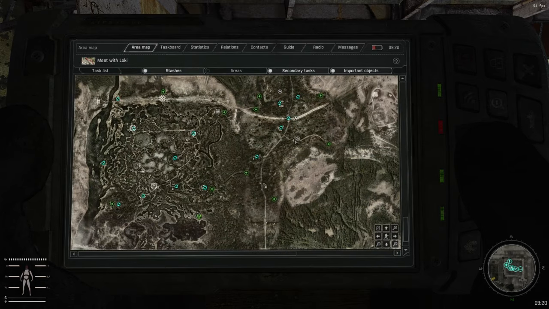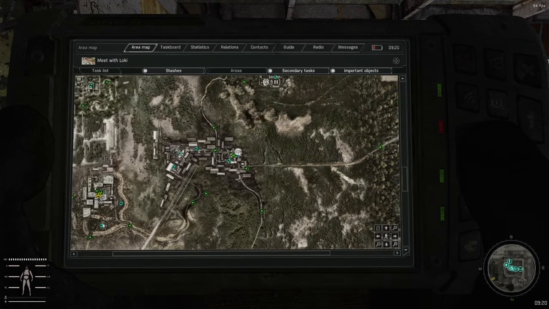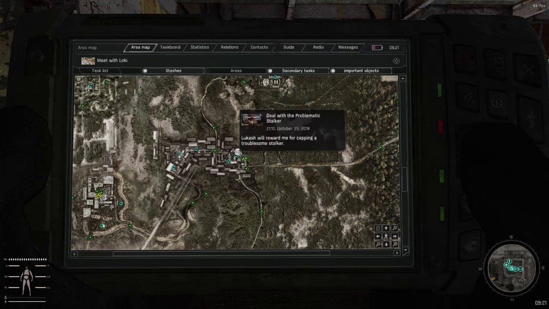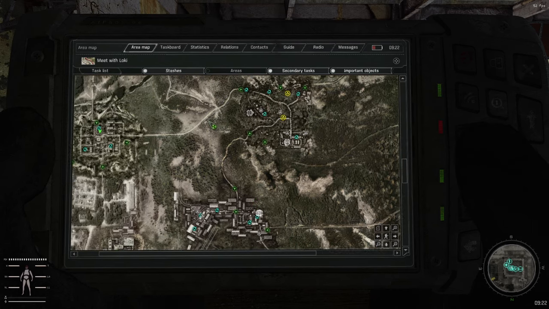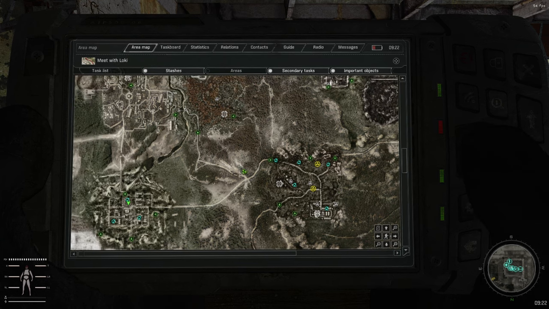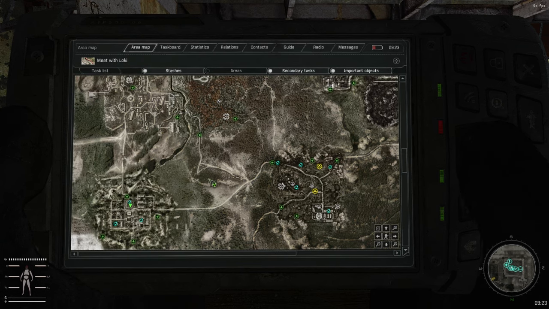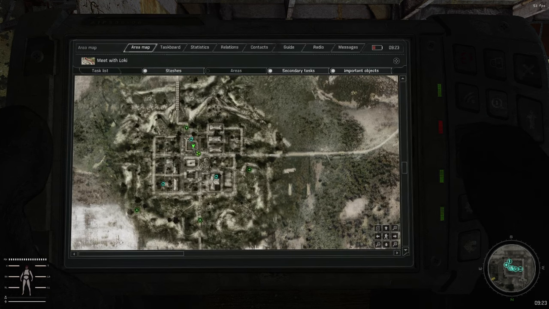So last episode, we started out in the Great Swamps, and we made our way back to Rostock, where we got all the items from our stash. We had a lot of items in our stash, including some good armors and weapons. And then we made our way through army warehouses, where we fought a couple of bloodsuckers and a chimera. It was a pretty fun fight. And then we made our way back home to Dead City, where we set up our base.